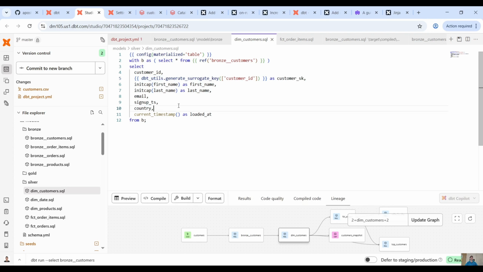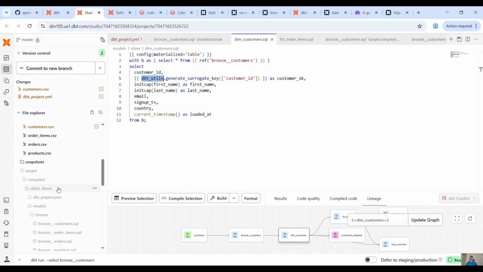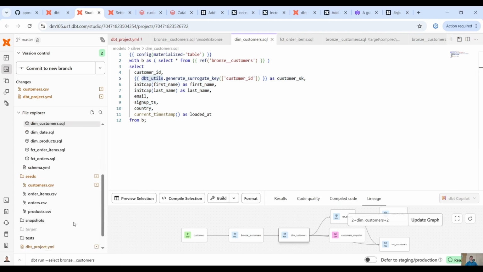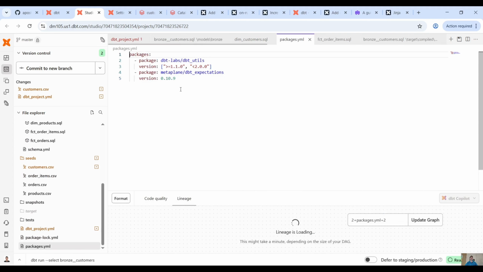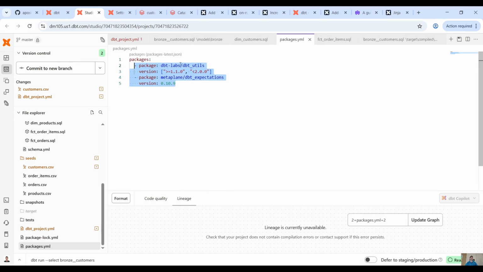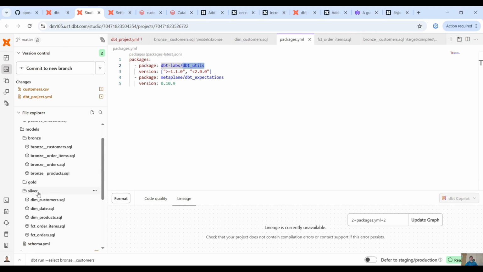So here is a good time to see what we have as libraries. In the packages.yaml, we have two packages, two extra libraries, dbt labs dbt utils, and dbt expectations for data quality checks. dbt utils can also be used for data quality checks, but there are several functions that you can use.